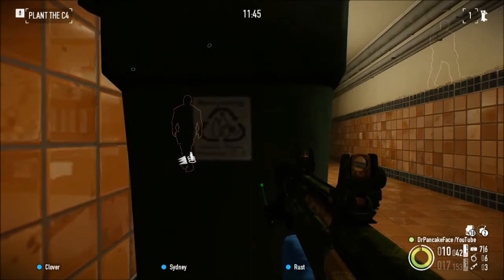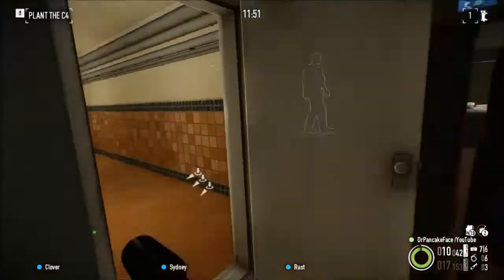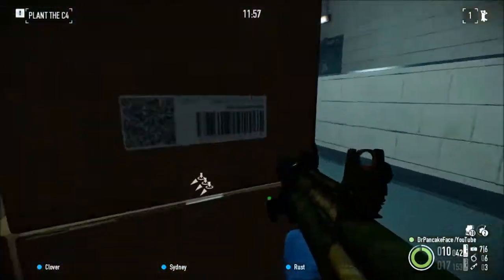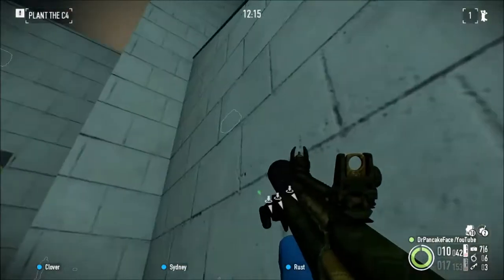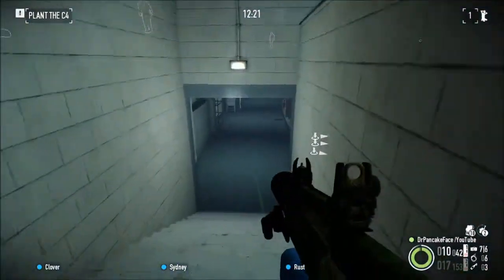Alright, buddy. I'm gonna need you to move. In fact, I bet you... No, I'm not gonna be able to go that way. Let's go back this way. Jump down here. Where'd he go? Where's that guard at? Oh, it's back there. Okay.